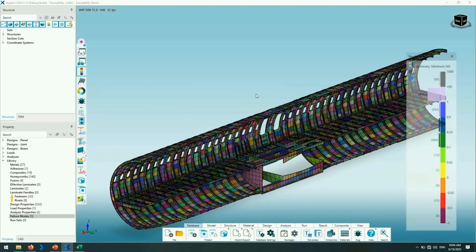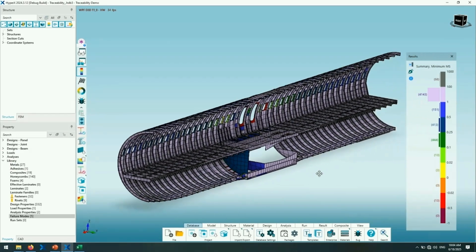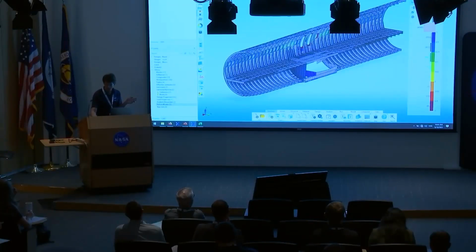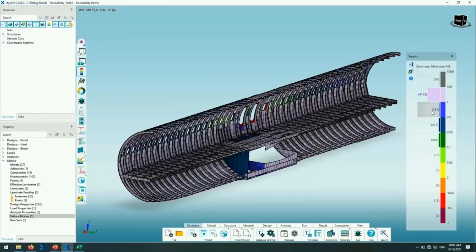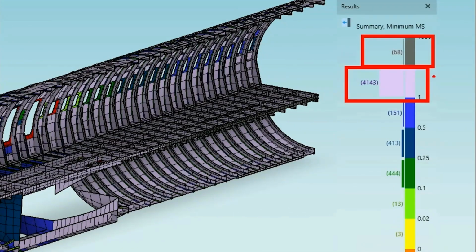So what I have here is just one of our sample models, so part of a fuselage, and I have a few negative margins in here. Something I wanted to point out, nobody else had really been talking about, kind of fun new features that we've done with this version of HyperX, but one of the new things is we've got this histogram plot over on the side, so you can actually see over here that we're coloring these bins by telling you how much is in there. This is the thing that people have asked for. Just while I was here, I wanted to point that out.